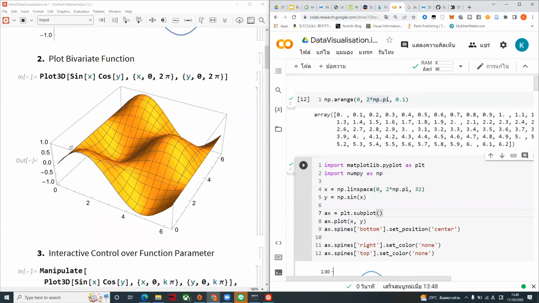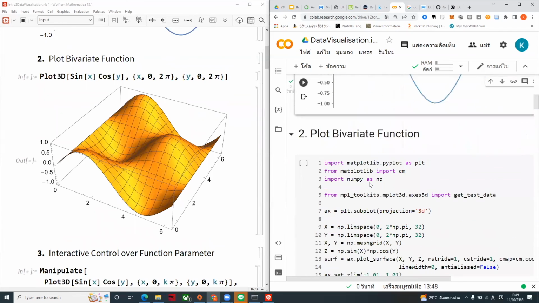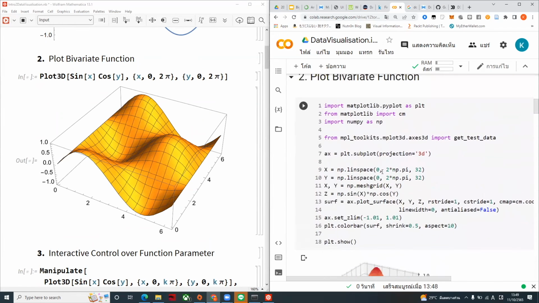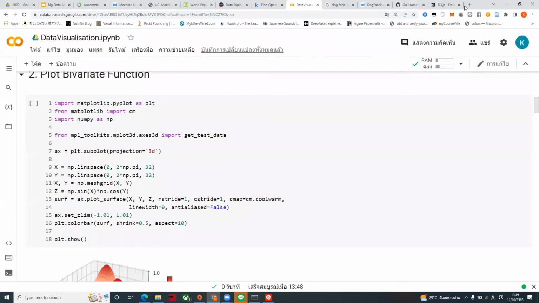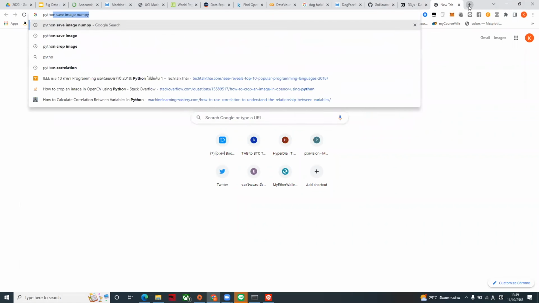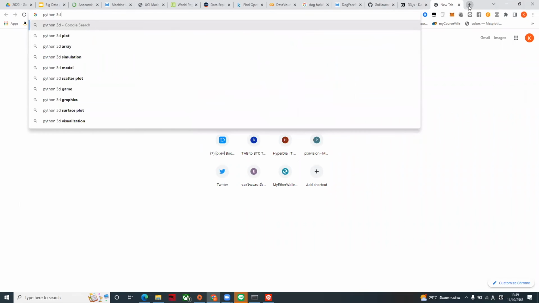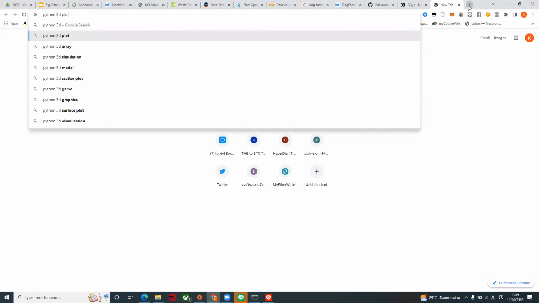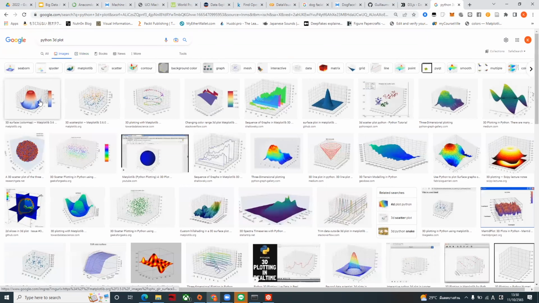This is a 3D plot. Well, in Python, it's quite hard to do this one, but still you can do it. In this case, I suggest you search in Google for Python 3D plot, maybe something like this, and you may find it.